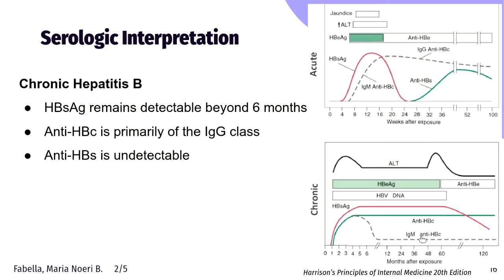Well, what if you get the acute hepatitis B as an infant, perinatally, and you happen to check for hepatitis B? That's still acute, because the definition of chronic hepatitis, as mentioned earlier, is that the duration should be at least 6 months. In hepatitis B, you should have HBs antigen for at least 6 months. So if it's an infant and you check for the HBs antigen, since it's not 6 months yet, that will still be acute.